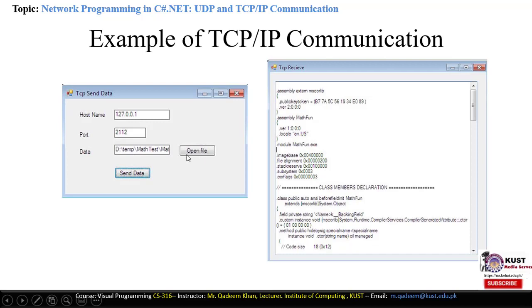Also, you can browse the path by opening the file dialog. When you click it, the browse dialog will appear and we will select the particular path of the file we want to send. Then we will click on the send button, while at the same time the receiver will be able to receive this data.